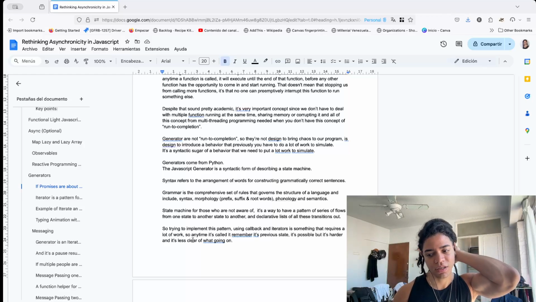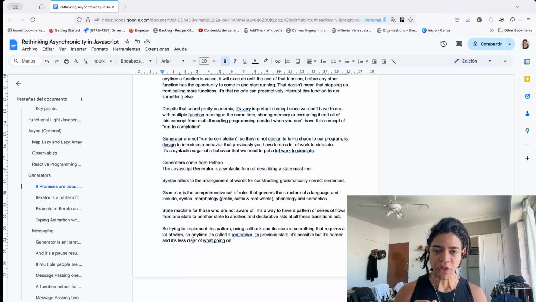When we talk about this syntactic form, I don't want to dive in too much, but this syntactic form is just the arrangement of words in a language that makes a grammatically correct sentence, which means it is the set of rules that the language provides for us.